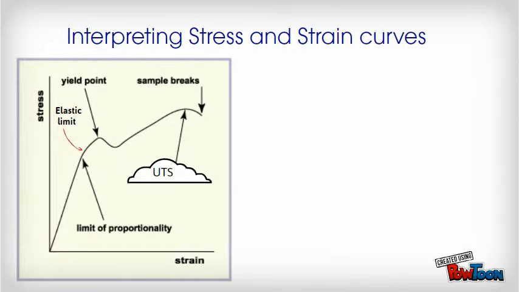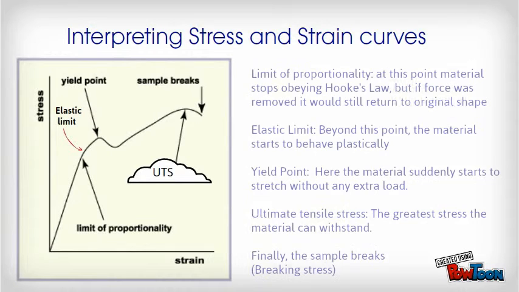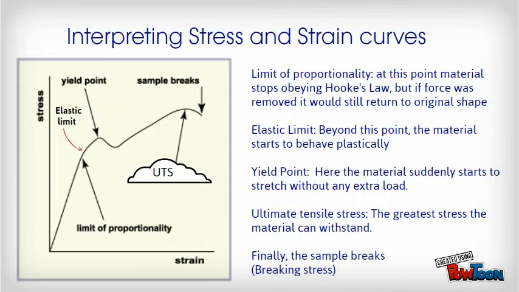The yield point is the point at which the material suddenly starts to stretch without any extra load being applied. And then we have the ultimate tensile stress, which, as mentioned earlier, is the greatest stress the material can withstand. And finally, the sample will break at the breaking stress.